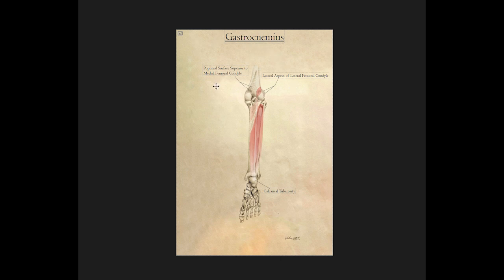Gastrocnemius. This is going to attach to the lateral aspect of the lateral femoral condyle, and it's also going to attach to the popliteal surface superior to the medial femoral condyle. Mouthful. Just know lateral femoral condyle, medial femoral condyle. That's good enough. And then from there, it's going to have two heads. So one head attaches here, one head attaches here. Both heads run down and insert onto the calcaneal tuberosity. So that's going to be like this.